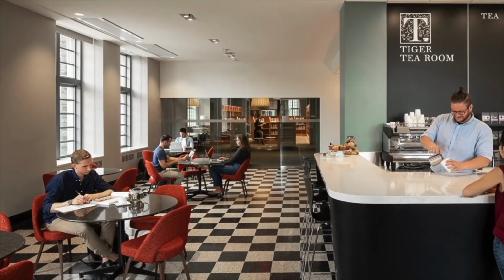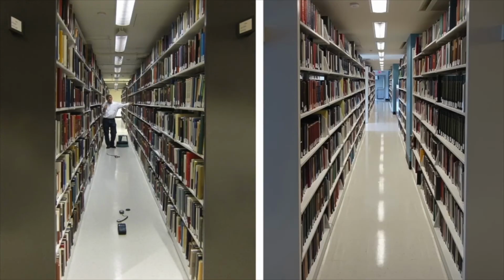So one of the things that we did as part of the overall overhaul of the lighting for the university is that we incorporated a building-wide control system, an intelligent control system that allowed us to have differing dimming settings for different parts of the day and for different days of the week, the weekends and such. And one of the things that we would be able to do is have that really particular level of control of each one of the stack aisles by tying them to individual occupancy sensors is how we did it.